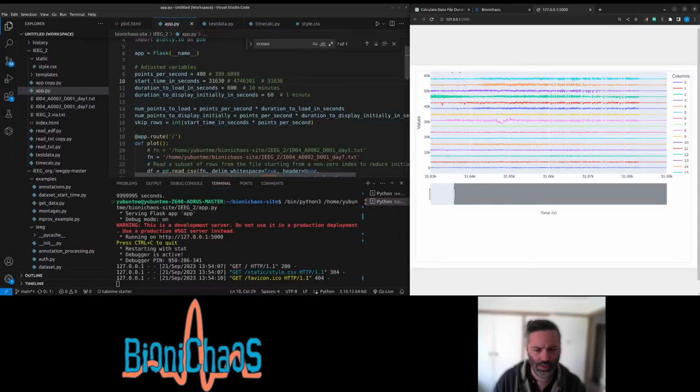It's weird. Should be more like 399.5. But when we're taking rows, do we? Yeah, if we take there, what difference would it make if it's points per second?